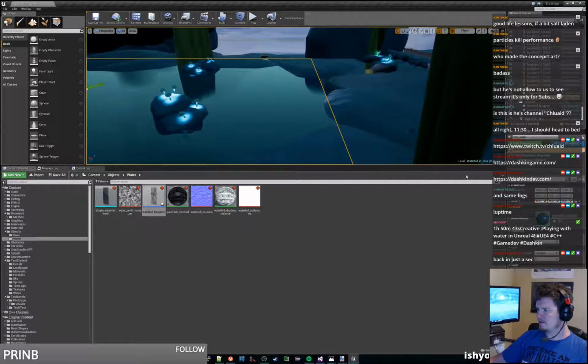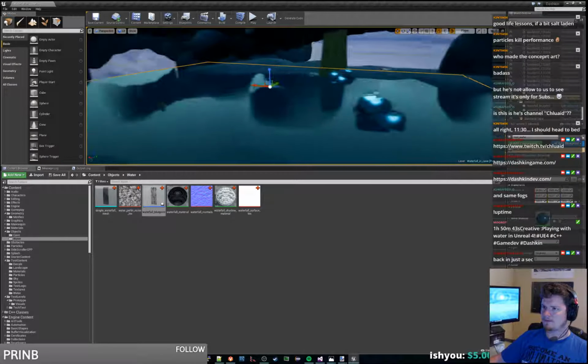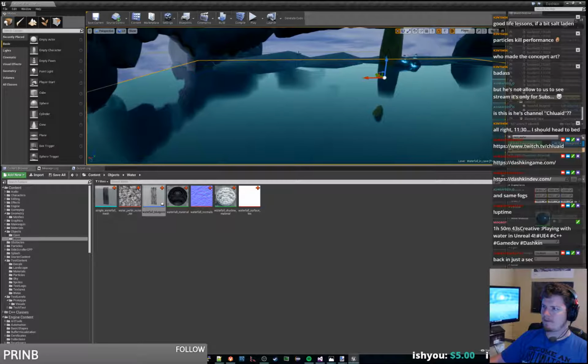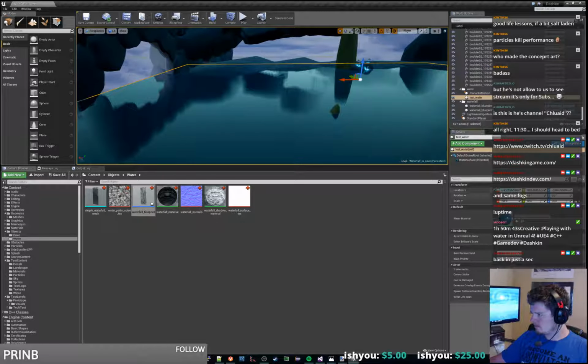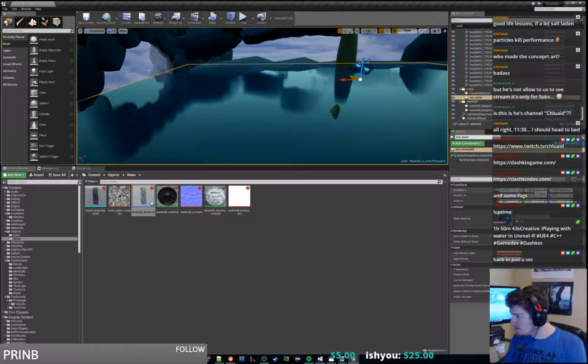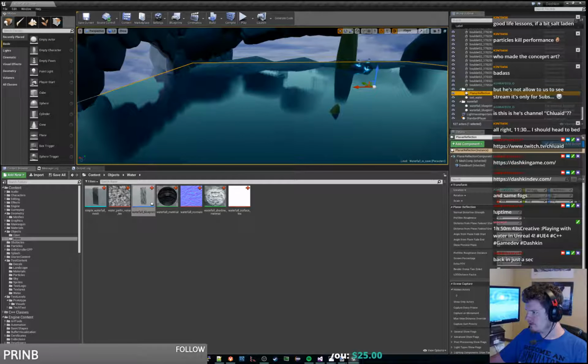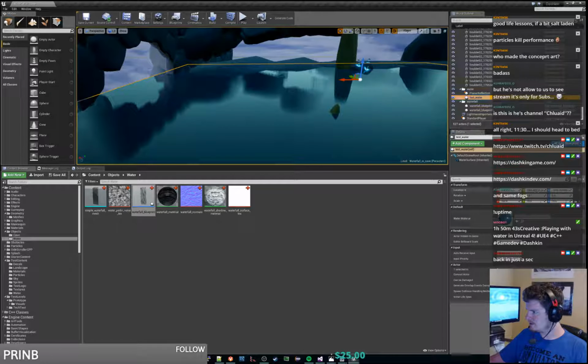We need it just a little bit bigger. It needs to be like 100. Let's see, this would be 800. And what is the planar reflection? 960.